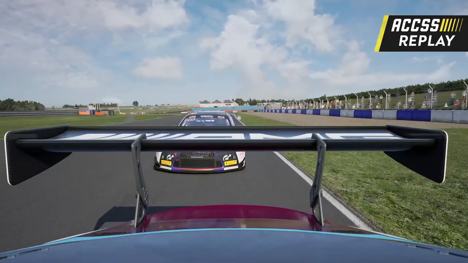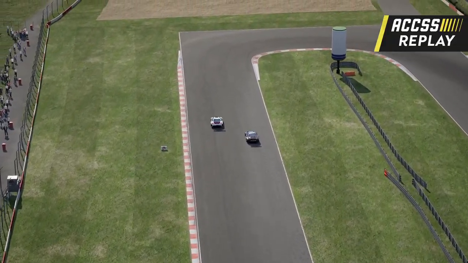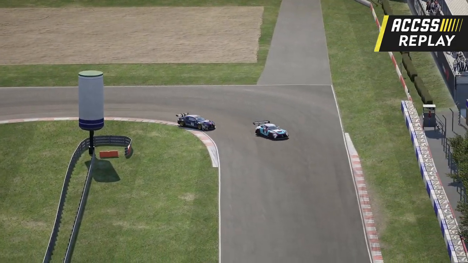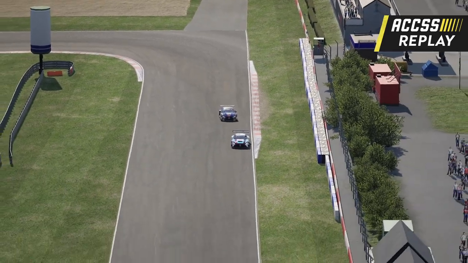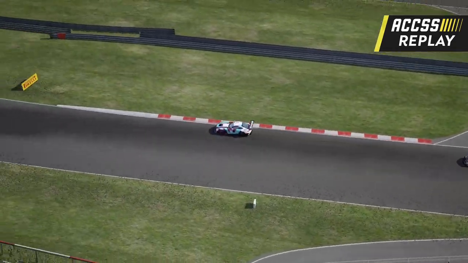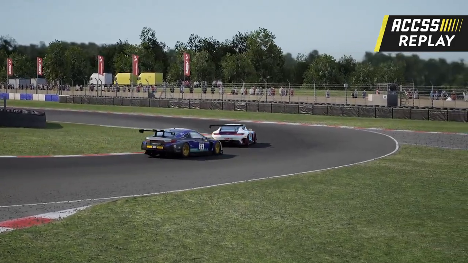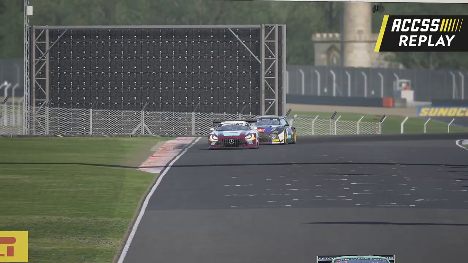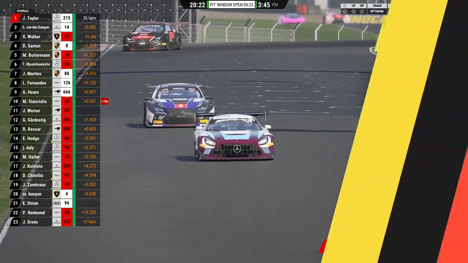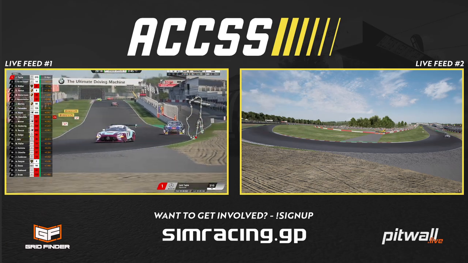Stein once again getting a really nice run through the chicane, dives to the inside, gets the braking on. Jack turns in real tight there, not giving him much room, but no contact between the two. See them now coming through the first corner together.